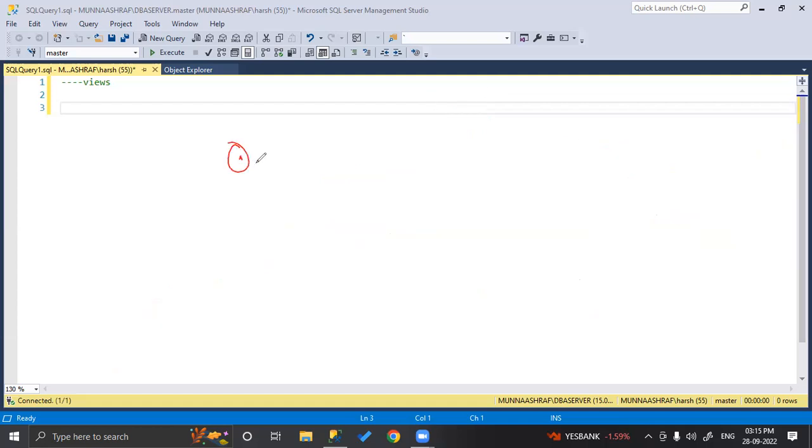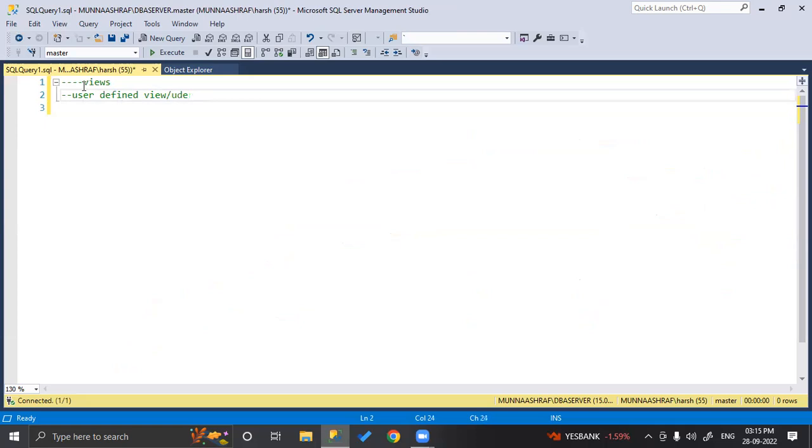So now give a side heading as user defined views, or user views. Whatever you call it, user defined view, or we can call it user view.